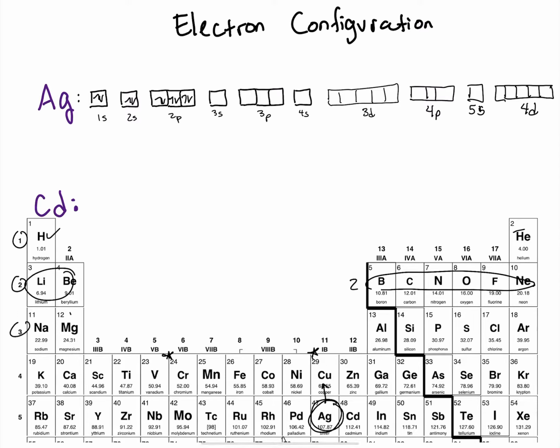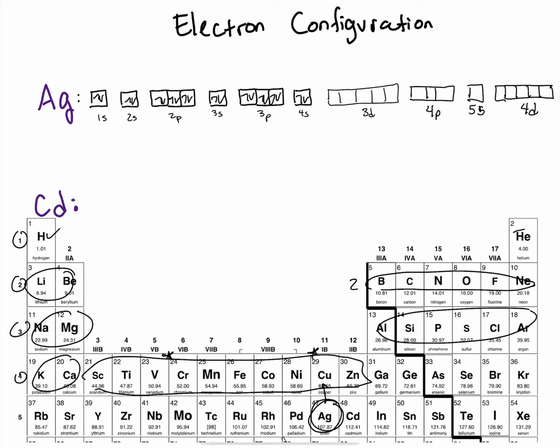And then I have my 3's, and all of my 3's are filled. If you ever see us pairing and it's full, it's just because we know they're all going to pair. And then we have our 4, and our 4 S's are filled because we're not at silver yet. Then we have our 3 D's and all, oops, I went a little too far. All of those are filled up.